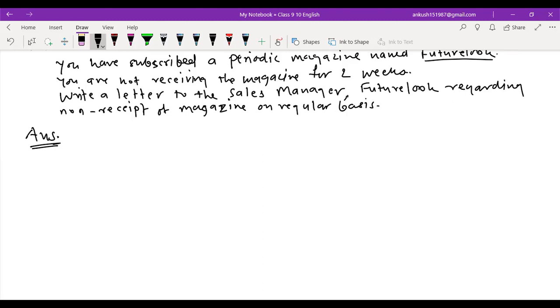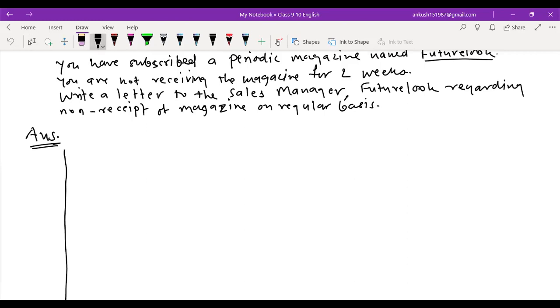This is open, without borders page. So lines can go here or there, but I'll be telling you how to write over there. See, this is your margin over here. Okay, now let us start.